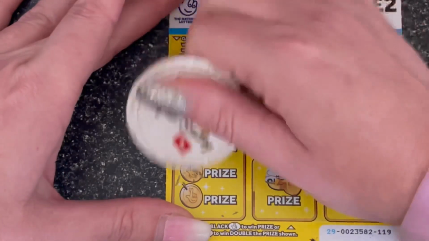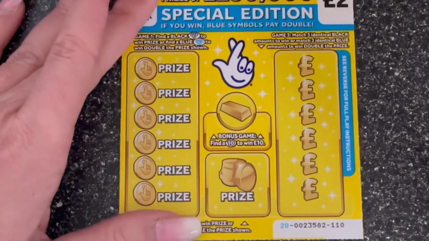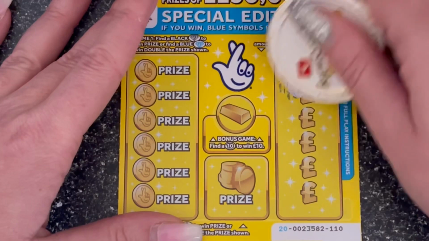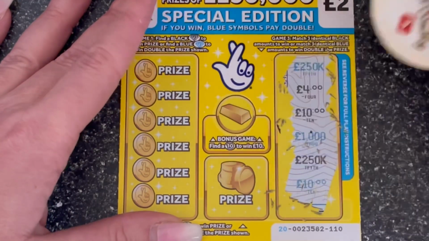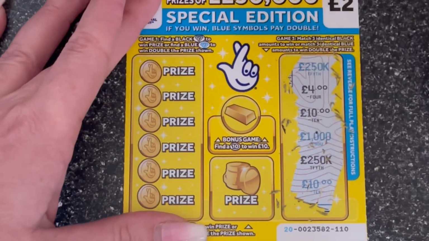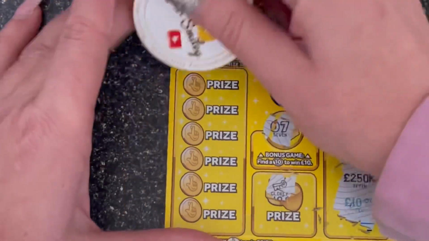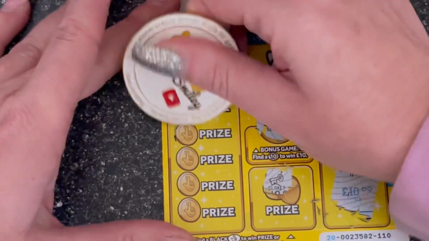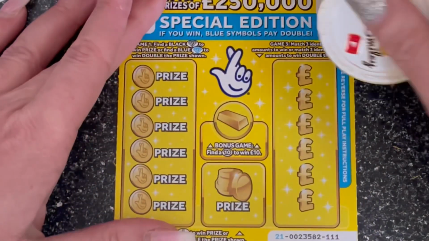Come on, diamond. Diamonds are a girl's best friend. Not on that card. So we got our first loser. This is card 110. No, we got three blue, but not matching. Seven. We got a key. We've got the key. Can we find the secret? The secret 250,000 scratch card.